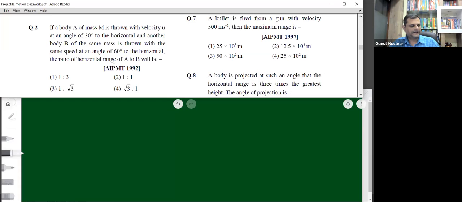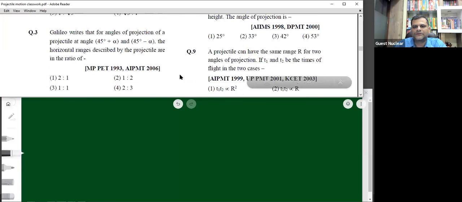तो देखो यहाँ पे range of A and B, एक बॉडी जो है वो 30 डिग्री पे थ्रो किया और दूसरा जो है वो 60 डिग्री पे थ्रो किया, तो ऐसे हालत में रेंज उनका जो मिलेगा वो सेम ही होगा बिल्कुल. So don't need to think about anything. We can conclude that since this 30 degree and 60 degree are the complementary angles, we can say that the range will be the same, and that's why the ratio of range will be the 1:1, no doubt.